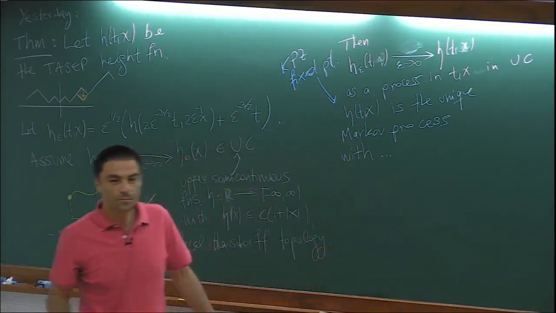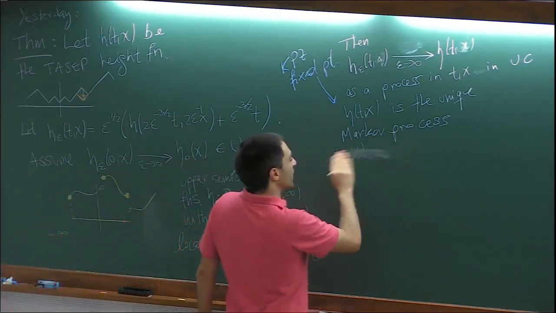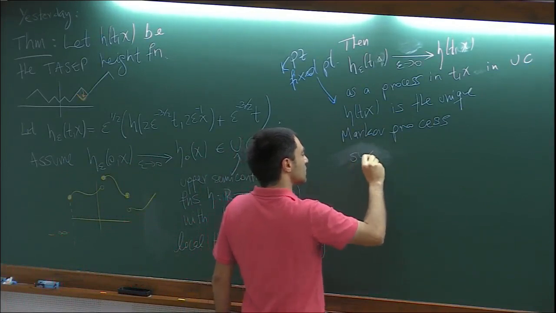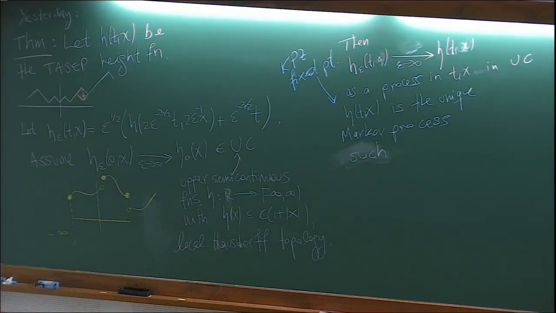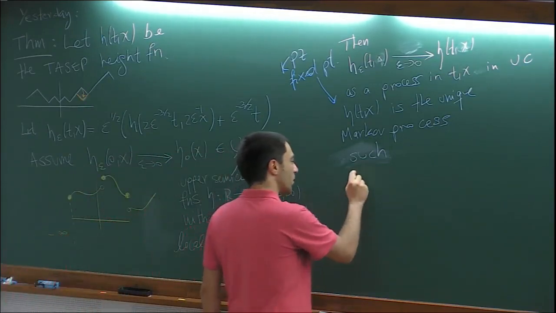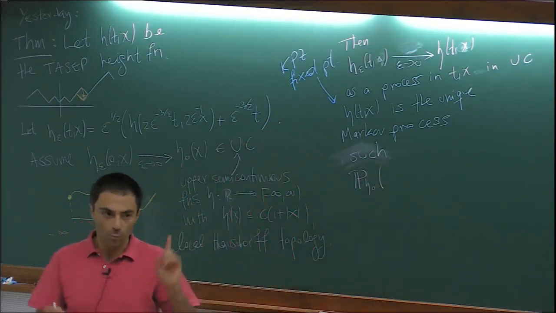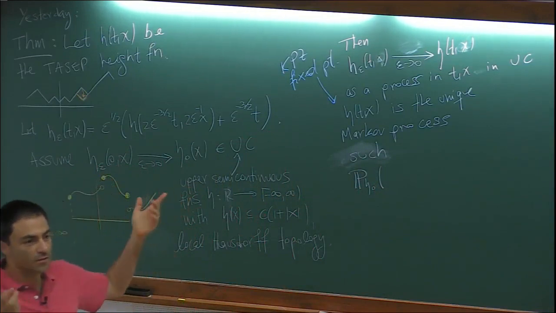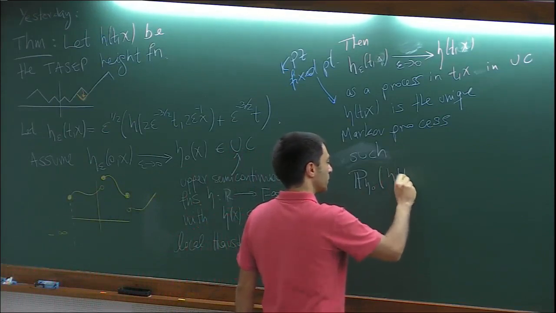And this is where I stop. So this KPZ fixed point turns out to be the unique Markov process such that, if I want to tell you the distribution of the Markov process, it's enough that I give you a rich enough class of finite dimensional distributions. So I'm going to write the one-dimensional distribution. As I said yesterday, I'm always going to write things for one-dimensional distributions, but the finite dimensional distributions come from these extended kernels.